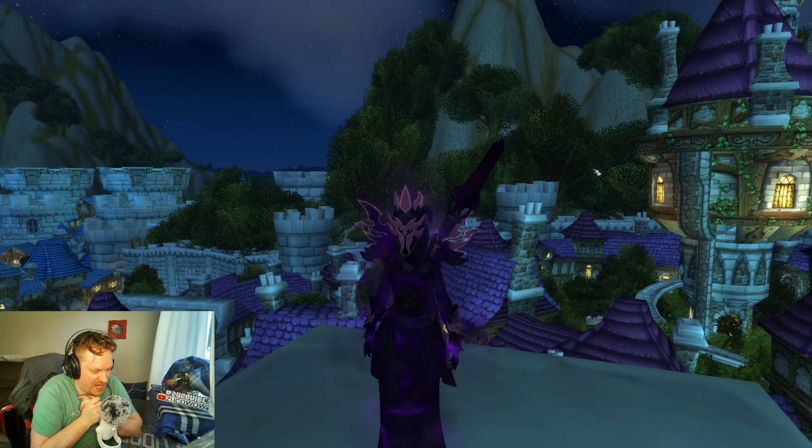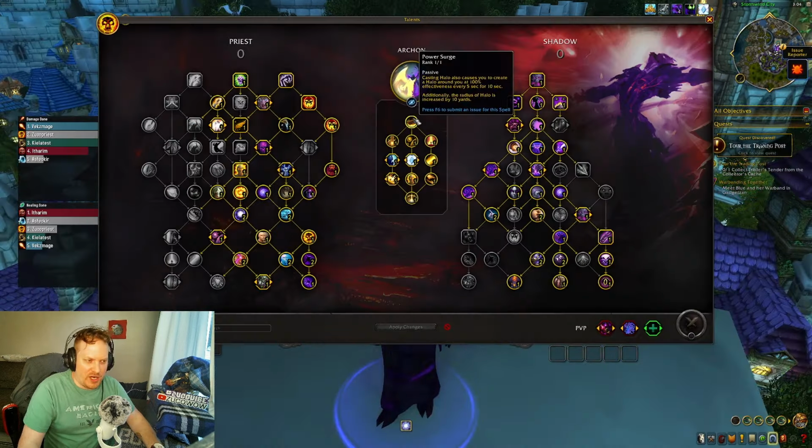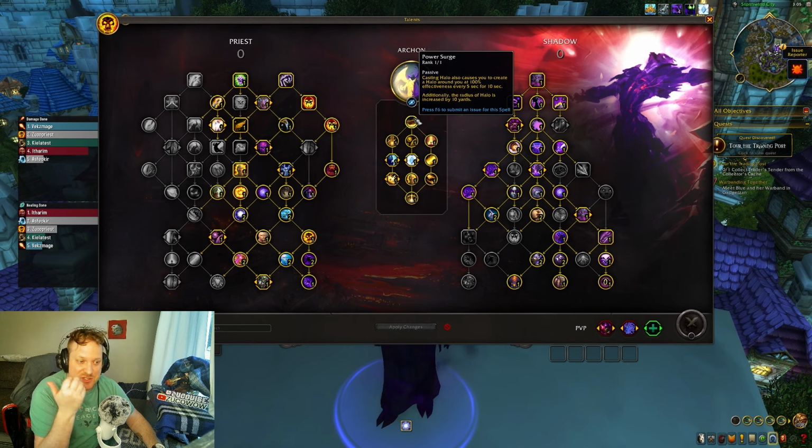Archon Shadow Priest. I think if you had asked most people about Archon Shadow Priest, it wouldn't have been on their bingo card. Do you know what I mean? They wouldn't have been like, oh yeah, I really want a tree that focuses on Halo and sends out a bunch of Halo. That's what I want to do as a Shadow Priest. Like, most people would not have thought that. I didn't. This thing has really surprised me, and it just kind of came out of left field.